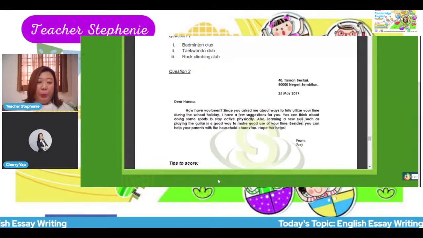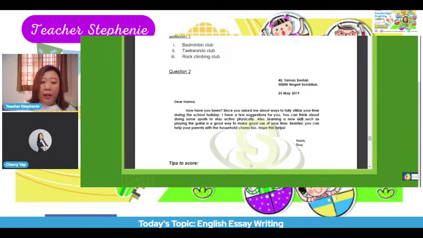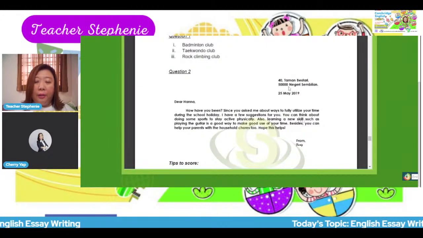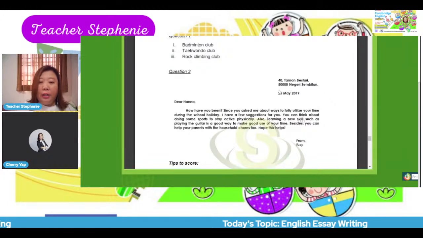So now, basically today, I'm sharing this formal letter. The main thing to remind is the format. For the address, you can see the commas. The last row I mentioned just now is the postcode and the state. Remember, after the postcode, there aren't any commas. Don't put any comma. After that, leave a line and your date, and then you start your body content, and then your signature.